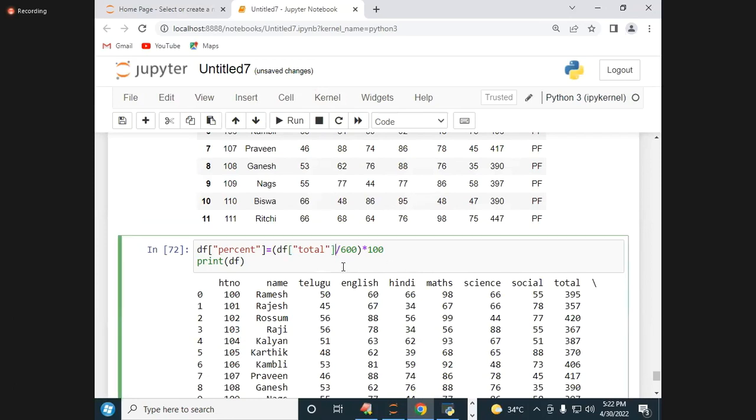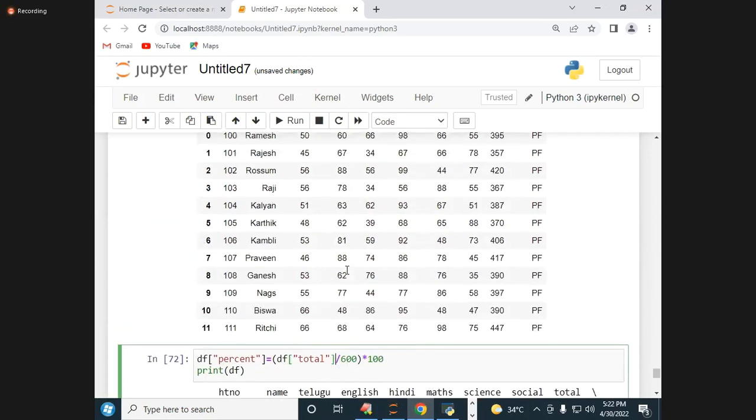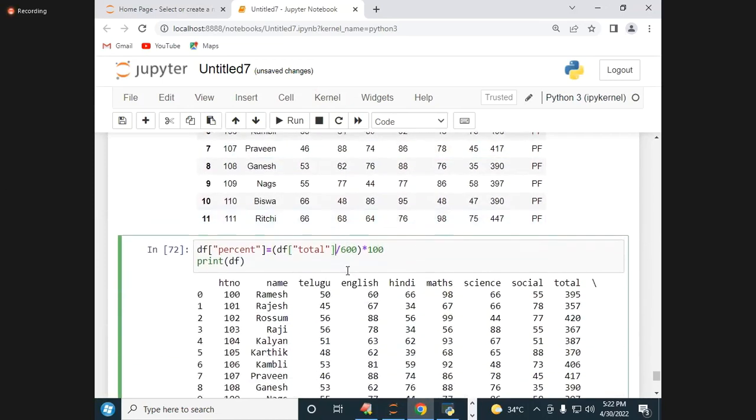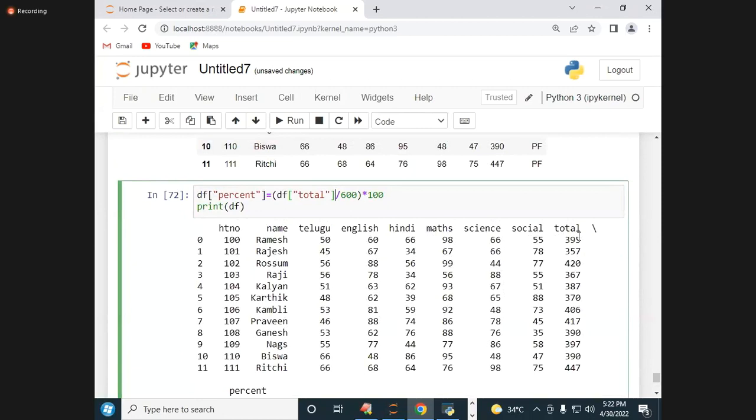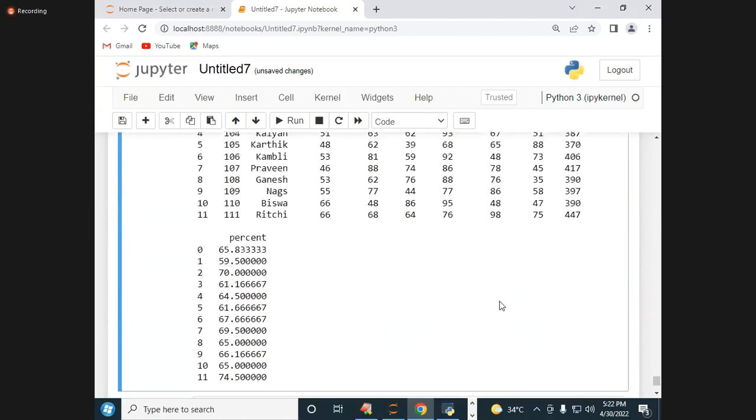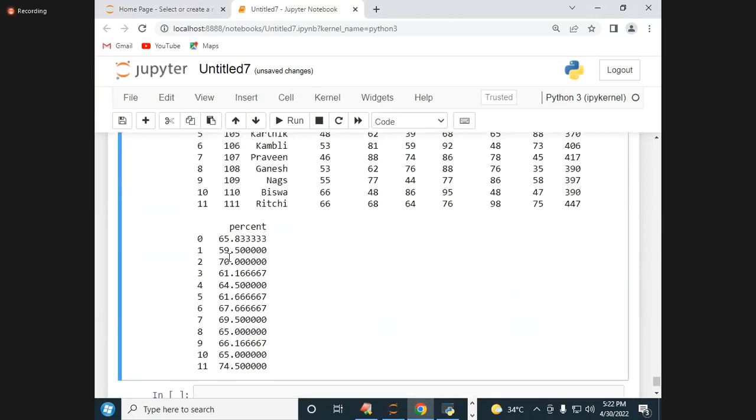Total by. Why is it that percentage is not displayed? Yeah, it is coming to this place. It is lengthy, it is a continuation part. Percentage is shown in this place.